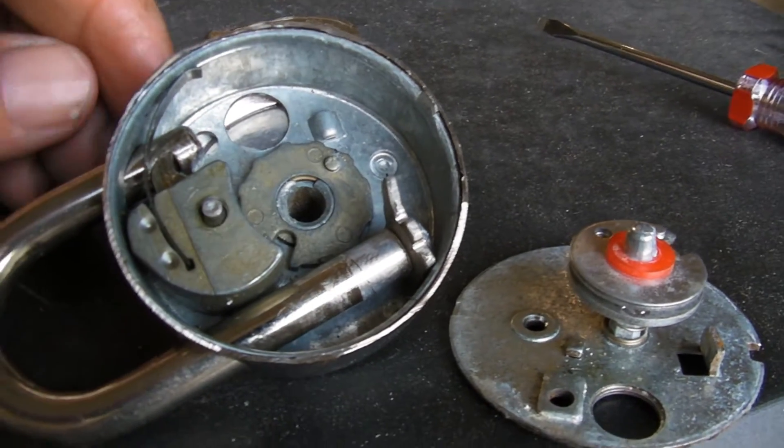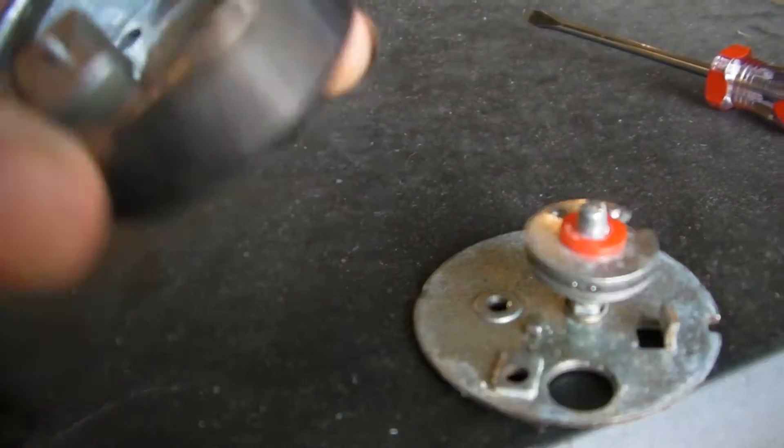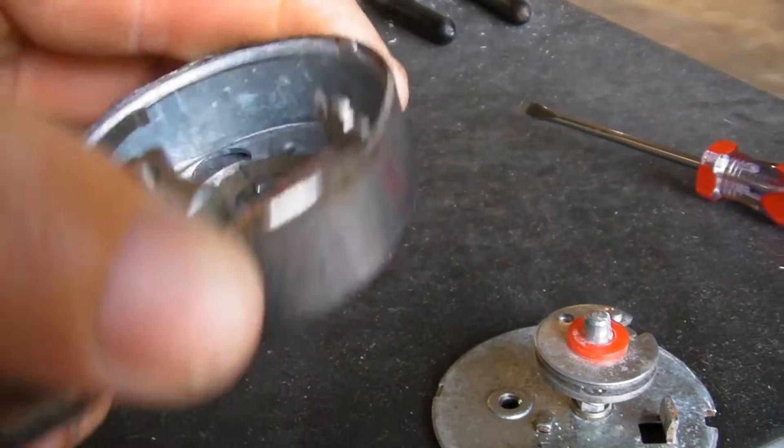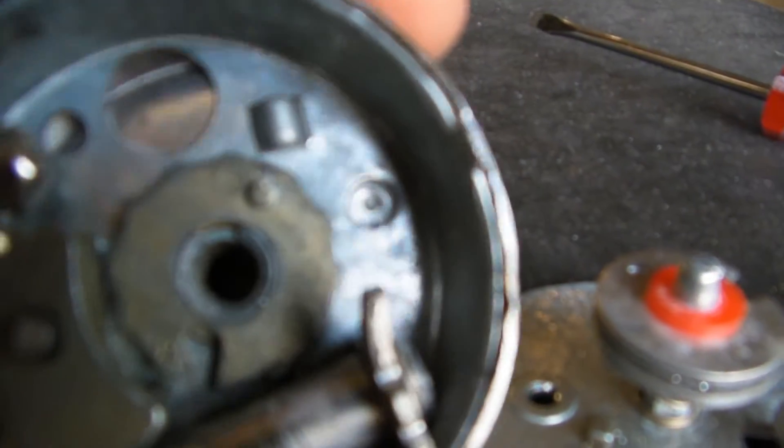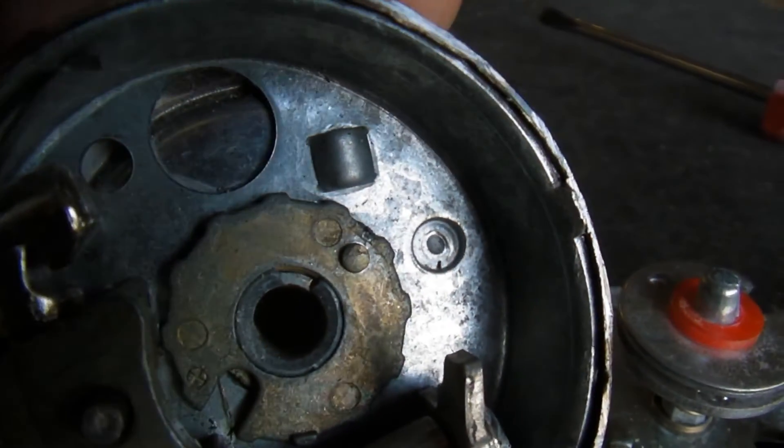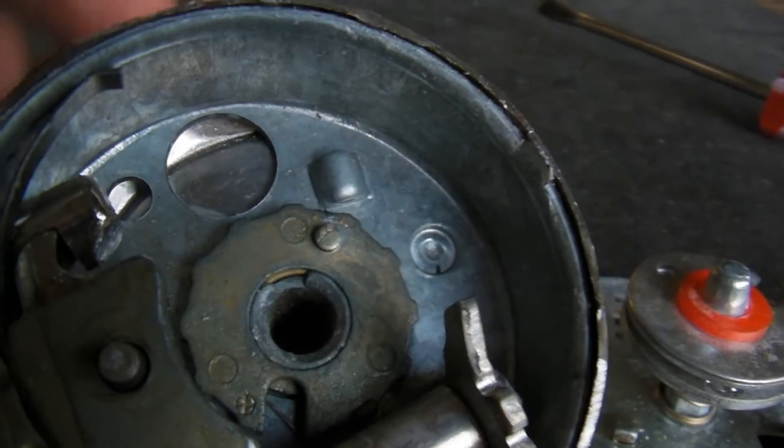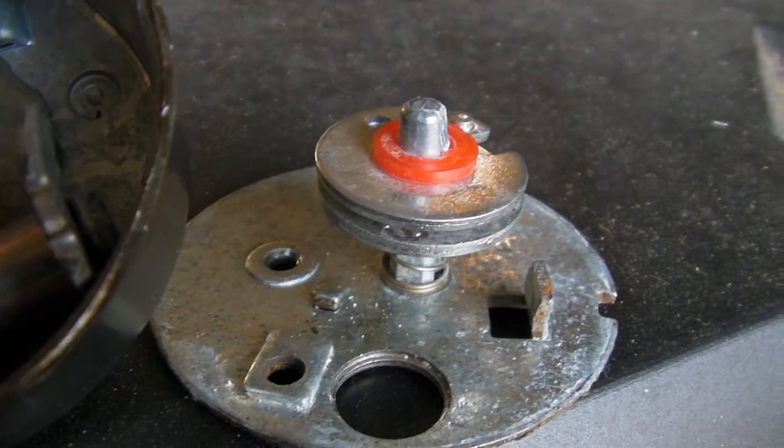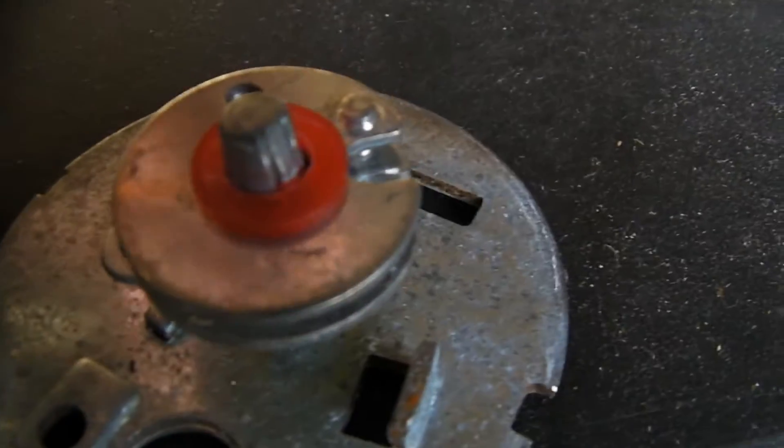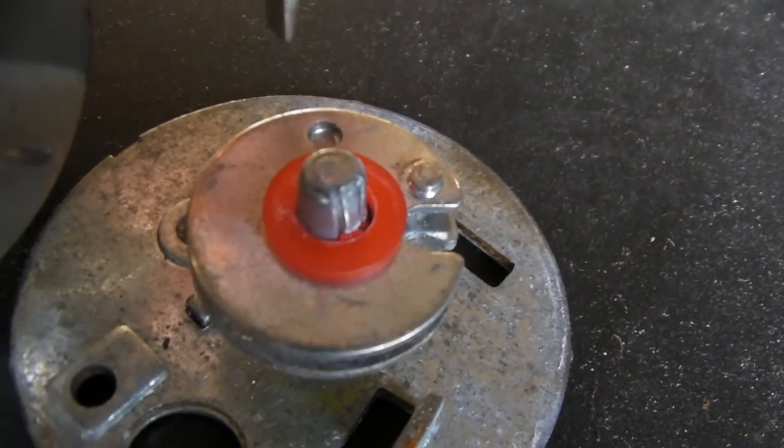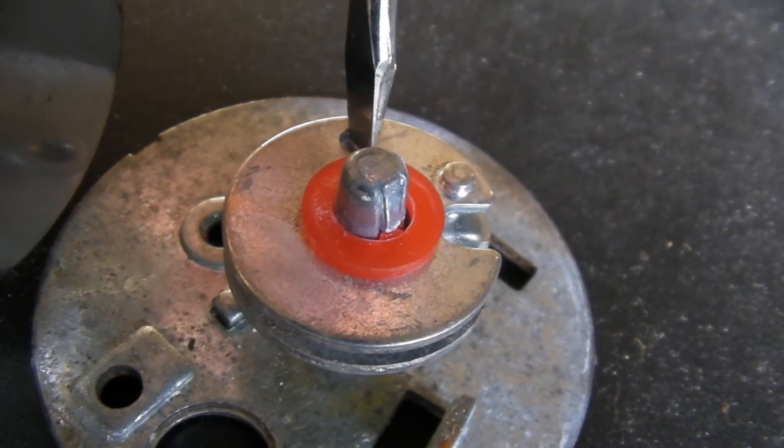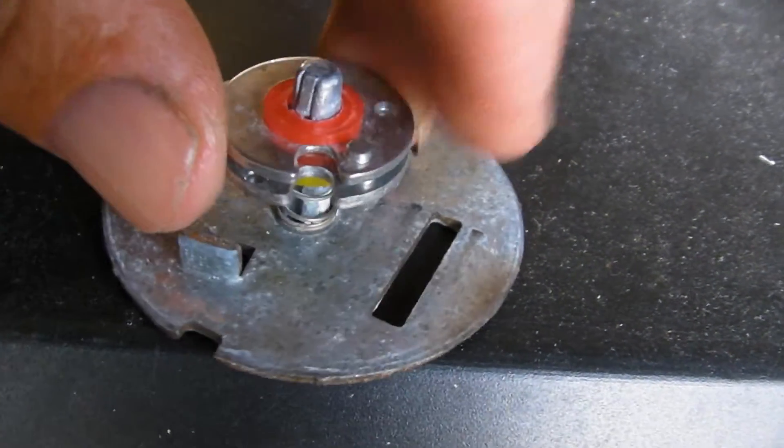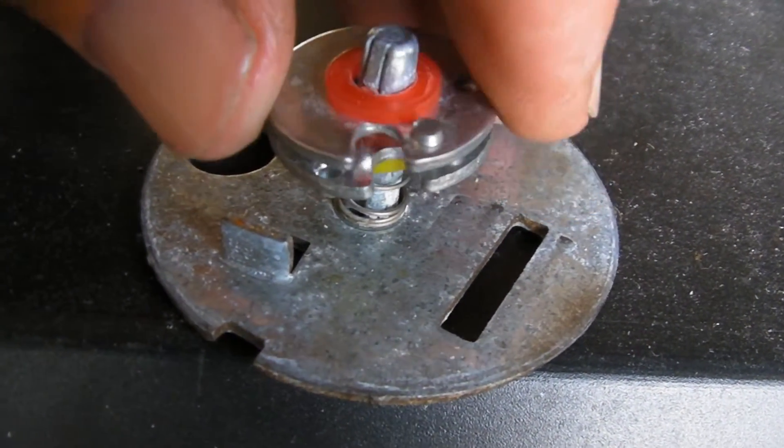Okay, so this is my best guess how this works. The dial is on the other side right there. When you spin the dial, which is hard to do with one hand, it turns that wheel right there. You see that wheel's got a little nub on it, right there. Now it appears as though that nub fits into that hole and allows these two discs to spin. When these two discs spin, they spin independently of each other.